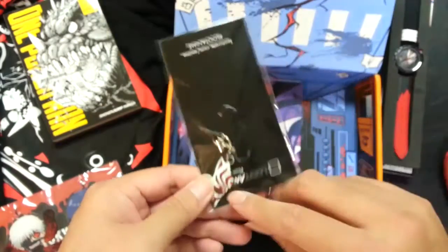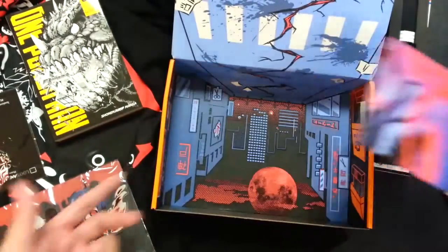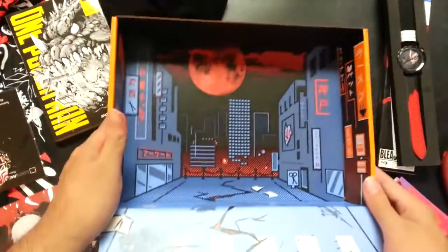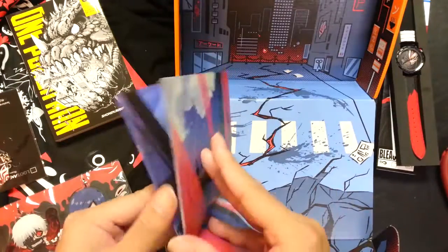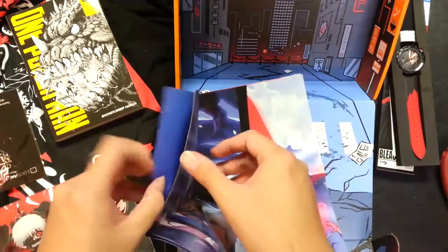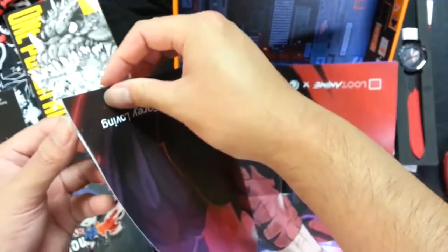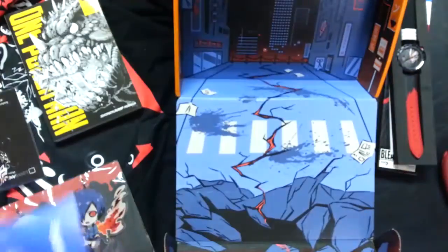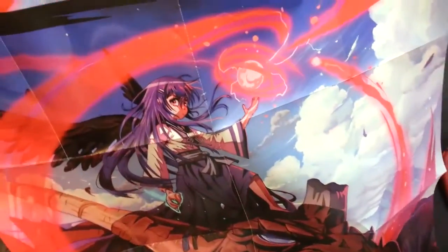And then we have the hollow or half mask cell phone charm. And the poster that you typically get. I guess this is supposed to open like this, since it's supposed to be the red moon, darkness, and evil, whatnot. So, opening this up, a neat little poster that is for the theme. So this should be, no, that's the bottom half. Looks like she's on top of a dragon of some sort. And then, there you go. So it looks like an Onmyoji. She has her half mask, chicken keychain, she's attacking some dragons, and here she's on top of the dragon after having defeated it. So I always kind of like those posters.